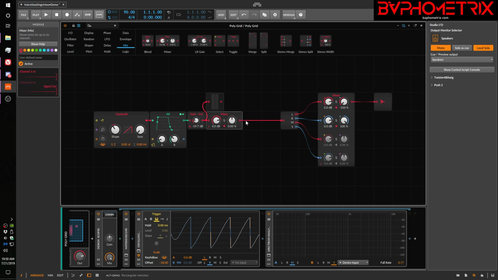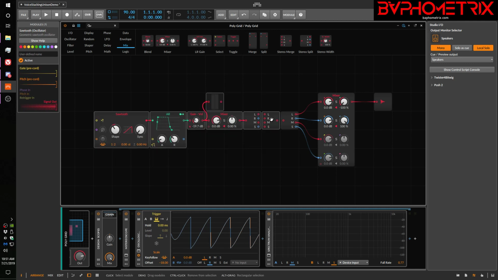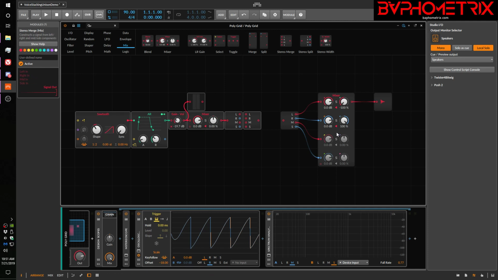The first thing we want to do is take that detuned stereo signal coming out of the mixer, and we're going to split it into a stereo splitter because we want to grab the mid and side signals. We're going to disconnect this, and on the other side, we need to add the stereo merge again. And let's spread these apart so you can see things a little better. Remember that I'm only using this so we could do solo stuff. This isn't part of what I'm showing you.